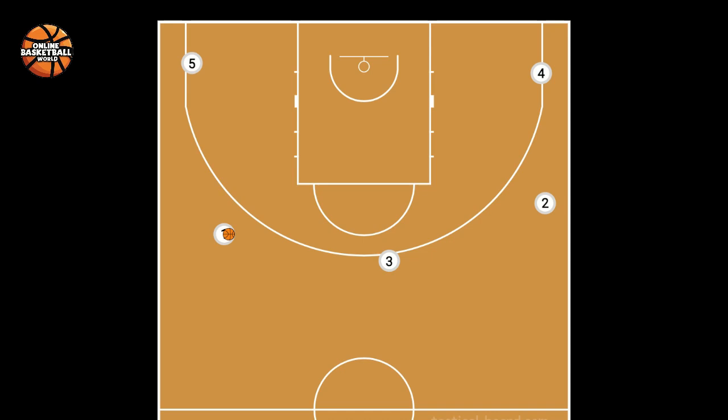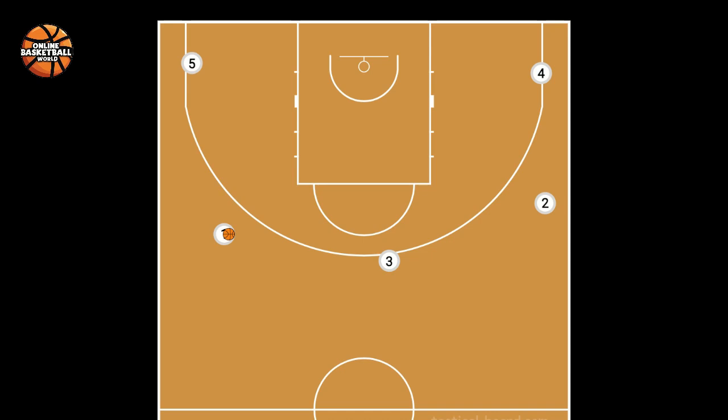Now, real quick, obviously we know our 5-out motion offense where we have our cutters and stuff like that, but that can be a little bit robotic on the offensive end. So instead of just focusing on this standard 5-out play or system that we want to run so much, what we should be focusing on with the 5-out is spacing, getting all 5 players outside of the 3-point line. But more important than that, getting paint touches. Because when you get paint touches, you're forcing the defense to collapse, which will allow one of your players outside of the 3-point line to get open. And that's what these stagger screens do. That's how they incorporate into a 5-out motion offense: we're getting a paint touch and we're allowing our shooters to get open.